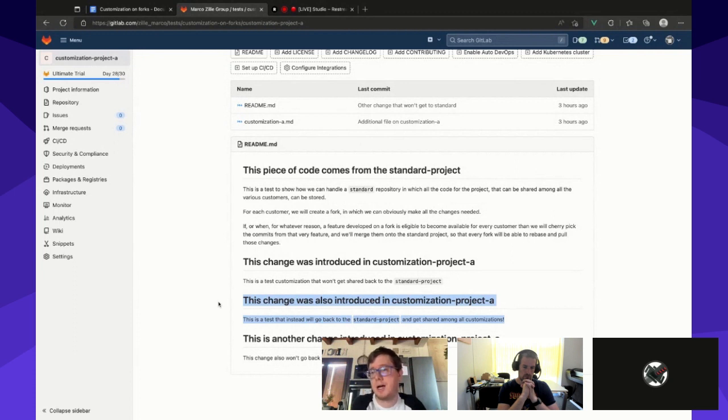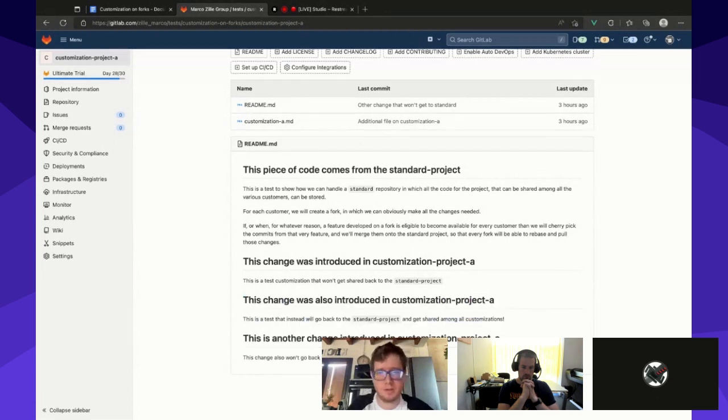Maybe even other forks could have the same problem if they also changed that same file in another way. I didn't test that, but I presume that it would generate a conflict in there. Yeah, I think it definitely will create a conflict.